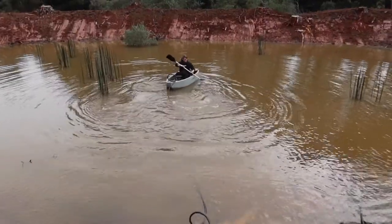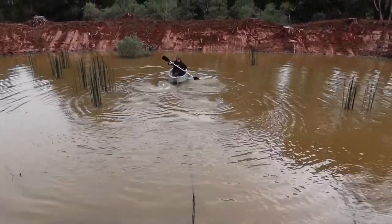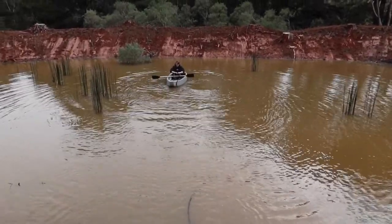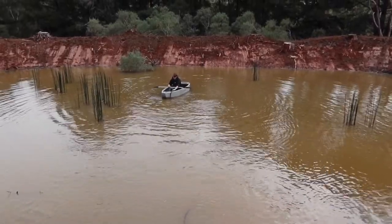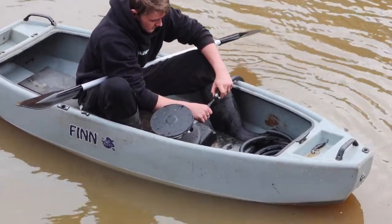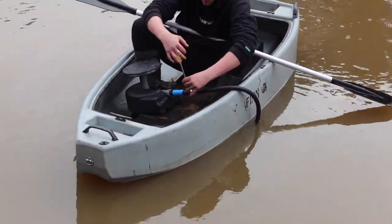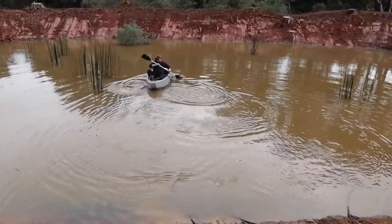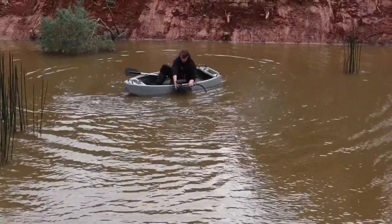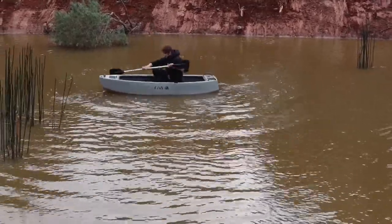When it comes time to put the aerators in the water, you can use a little kayak or a boat for a larger installation. You have the hose in the boat and feed it out as you go along. Pull yourself out to where the air station is going to go, hold the hose, cut it, and connect it to the air station. Then paddle out to where you're going to drop it — go a little bit further to allow for the spring — and literally just drop it over the side. As long as it's right way up when you drop it, it will land right way up in the water.